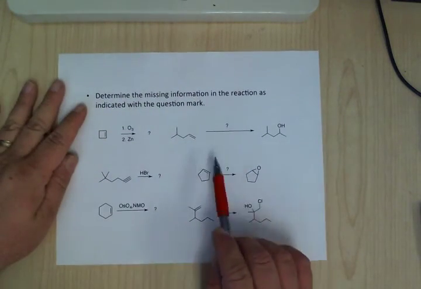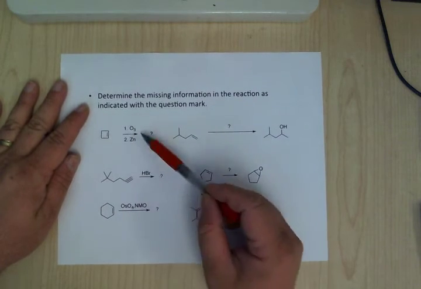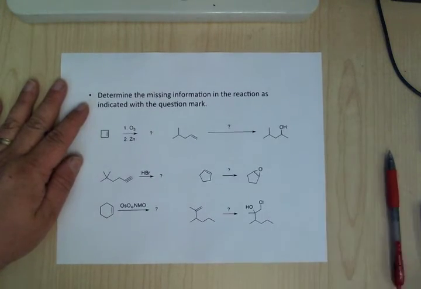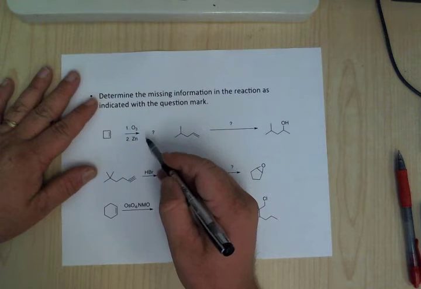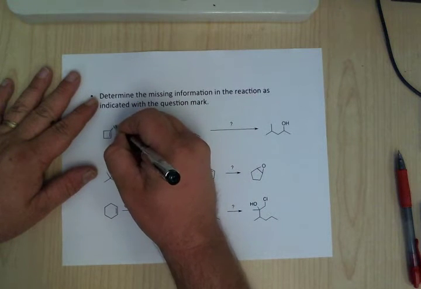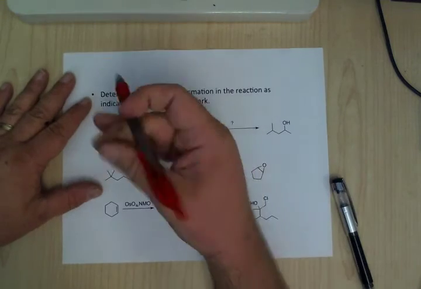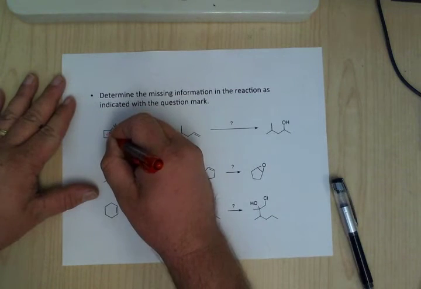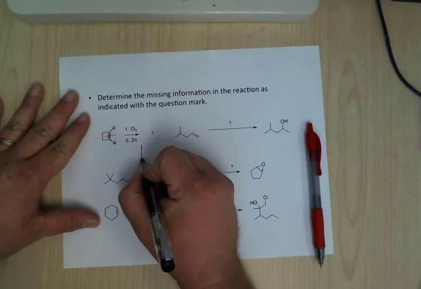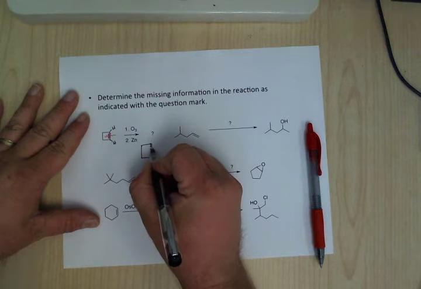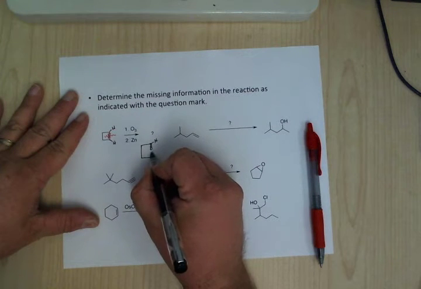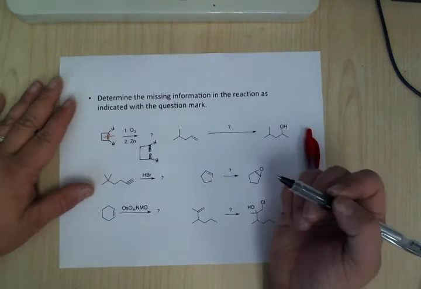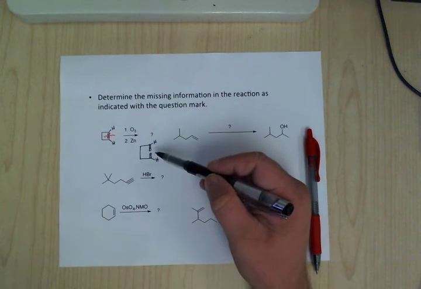Where you either need to fill in the product, or you're going to need to tell me what the reagent is that does this transformation. So for here, ozone, so don't forget there are some hydrogens here. What does ozone do? It slices it in half, and where there were carbon-carbon bonds, now there's carbon-oxygen bonds. So the easiest way to show this, to draw this, is like this, and that'd be perfectly acceptable. Where there was a carbon-carbon bond, now there's carbon-oxygen bonds. There you go. That's the easiest way to see this.